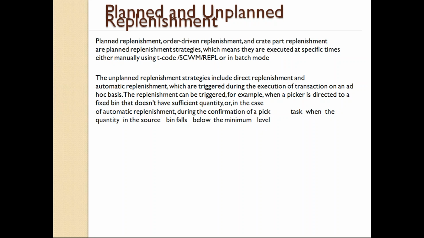Okay, so there is also something called automatic replenishment. Here in plan, we are creating a batch job or manually running a transaction, so we are planning the movement. But in automatic, whenever the picking tasks are created and the stock goes to a minimum level, it creates a task to replenish it from the other storage type, the reserve storage type. This task creation is of category 3, which is internal movement, and the activity is called RAPL, replenishment. Most of the time in the standard system, the process type used is 3010.